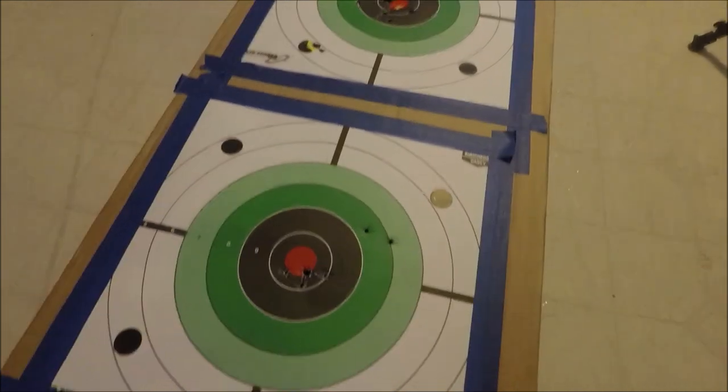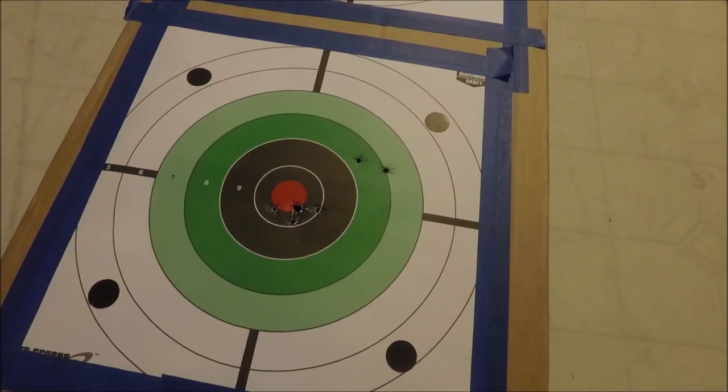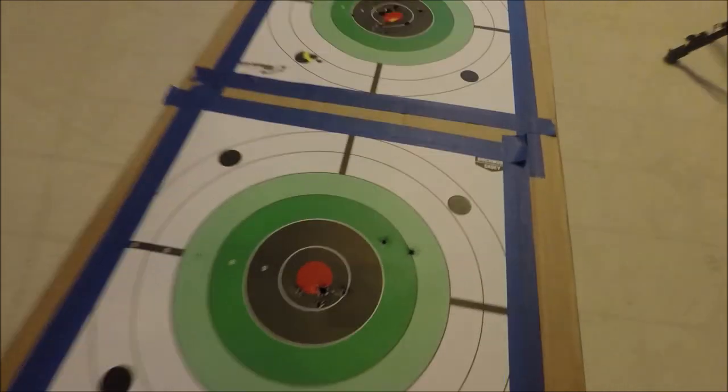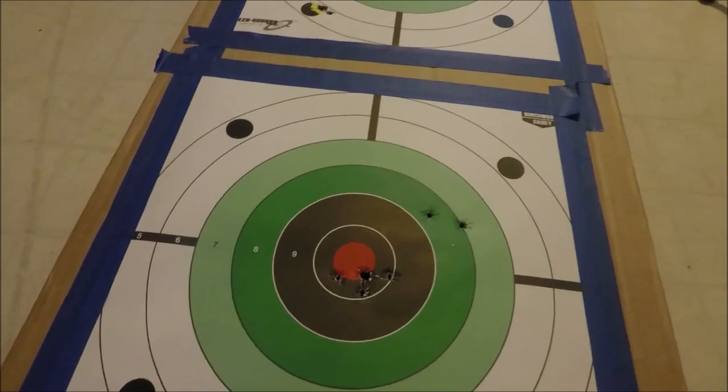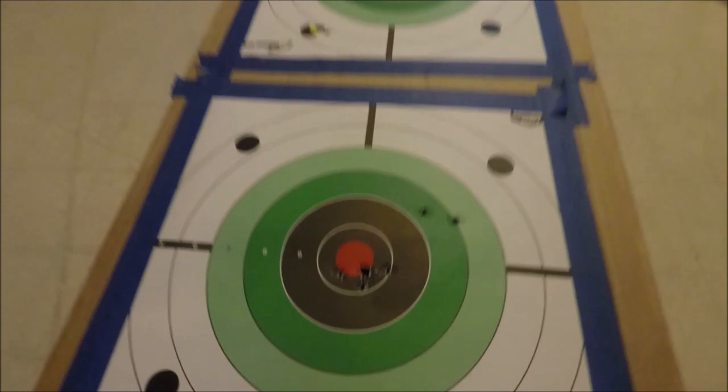Just got to get me a tank and a compressor, because this thing does take a lot of air. And the hand pump takes quite a while to pump this one back up, because it does have a big tank, 500cc, and it does use a lot of air.